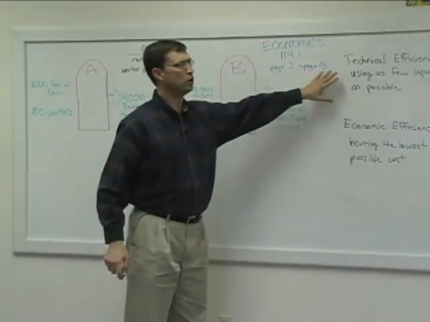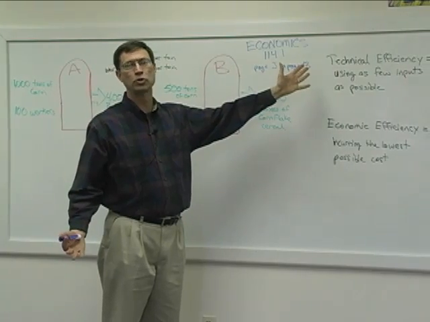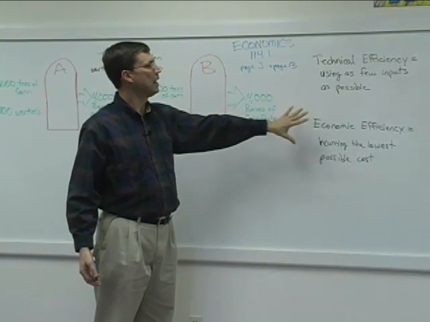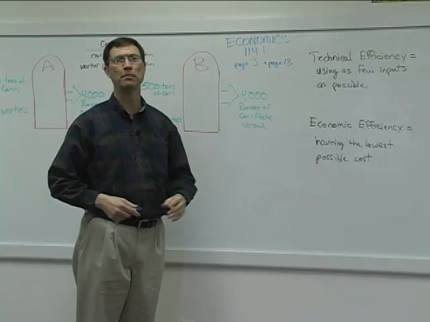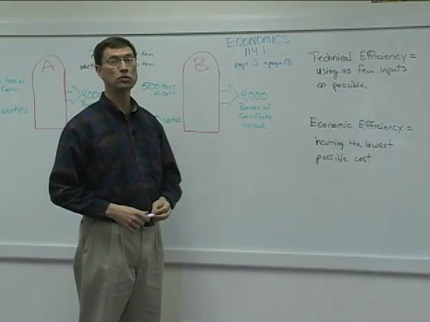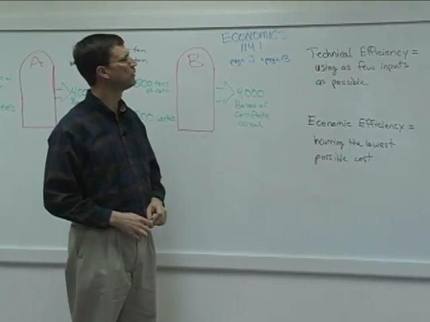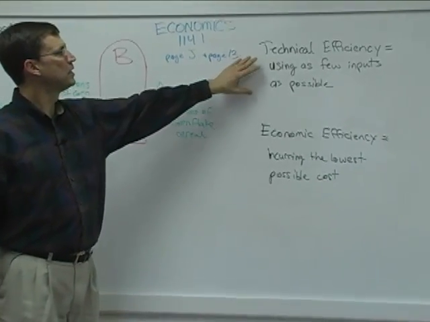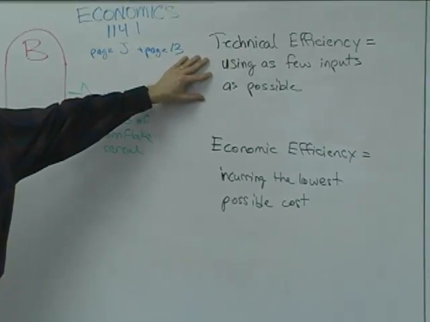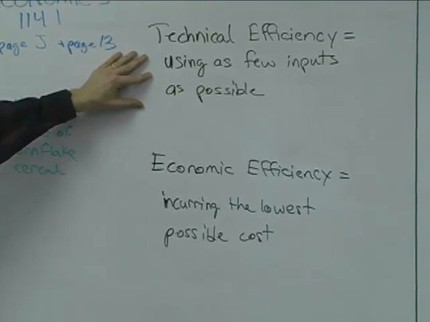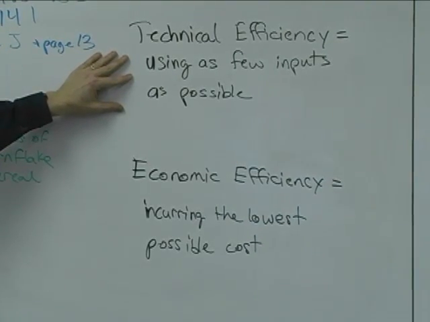It's comparing two terms, and the PACE takes just two paragraphs to explain it, and all of a sudden you're having to do a problem in the homework, and it shows up on a checkup as well. So let's make sure you understand the math. That's the hardest part. There are two terms here. One is technical efficiency, which is simply using as few inputs as possible to produce the same output.